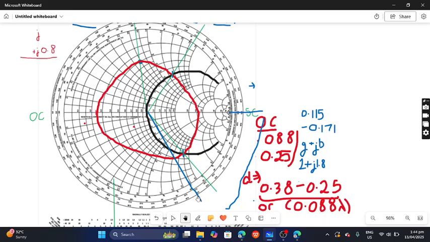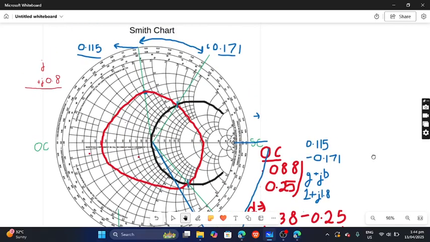Now see that this point is 0.38, this is 0.25. In short circuit case you have to just minus them, you will get this value, and in open circuit you just have to add those two values, that resultant and with 0.25. And in admittance you have to take reciprocal of ZL, then locate that point here. Also you can just see those angles, see values here and minus them. In admittance, open circuit is on left side, and in that previous case, in previous video, we have open circuit on right side. That was all about Smith chart.